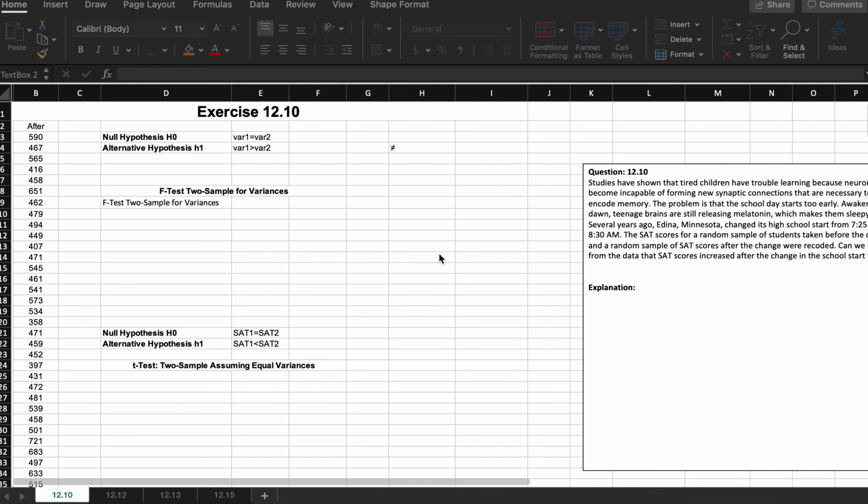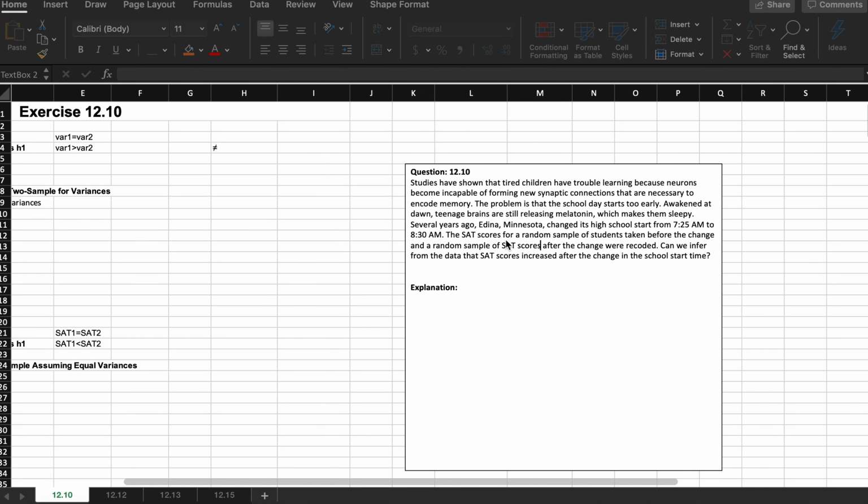So the goal of this is we're comparing two different groups of people. So 12, 10, the output is right here. For this lab, you're going to need to answer the question, provide calculations, and a detailed explanation. So for this first one, basically we're talking about children who wake up early for school. The claim is that at schools that start earlier, students aren't as focused as opposed to schools that start later.